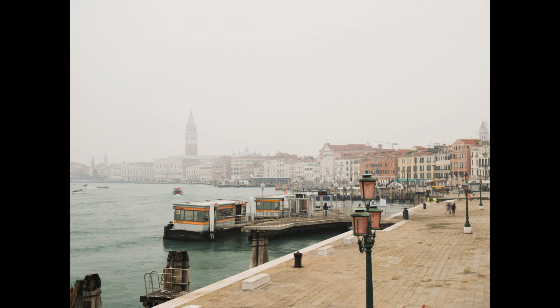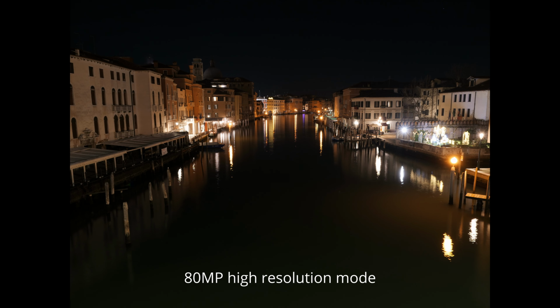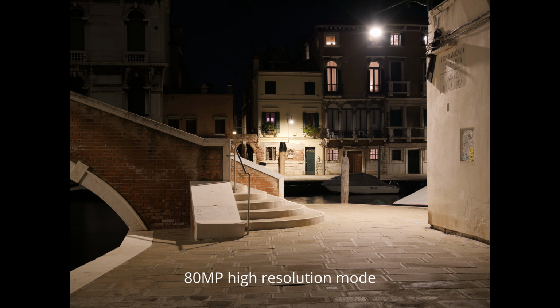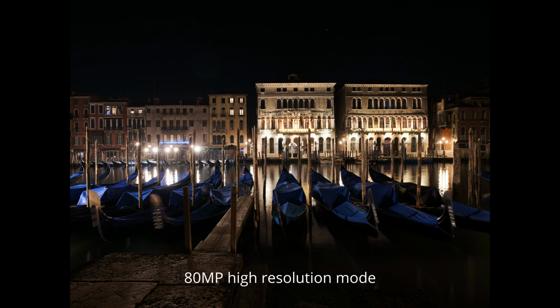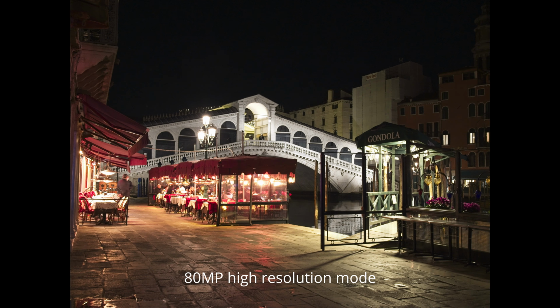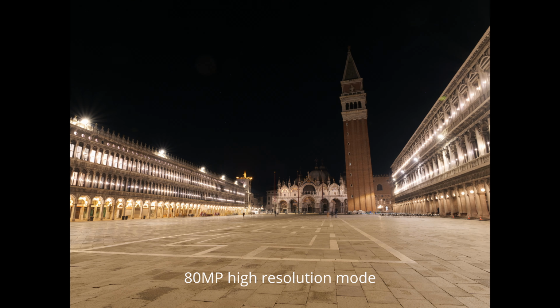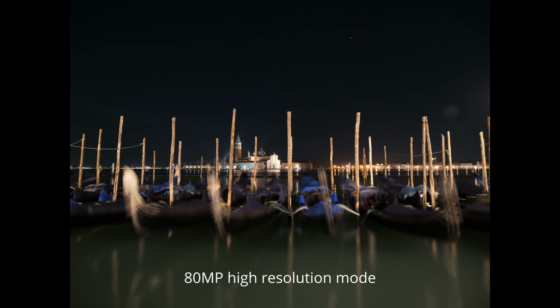It also features a computational multi-shot high-resolution mode on tripod, which is the first time this feature appeared in Panasonic camera lineup. It can shoot up to 80 megapixel images, providing much more detail, much better noise performance, and dynamic range due to multiple exposure. A powerful landscape or stationary object camera. Works really well at night for long exposure landscape shots.